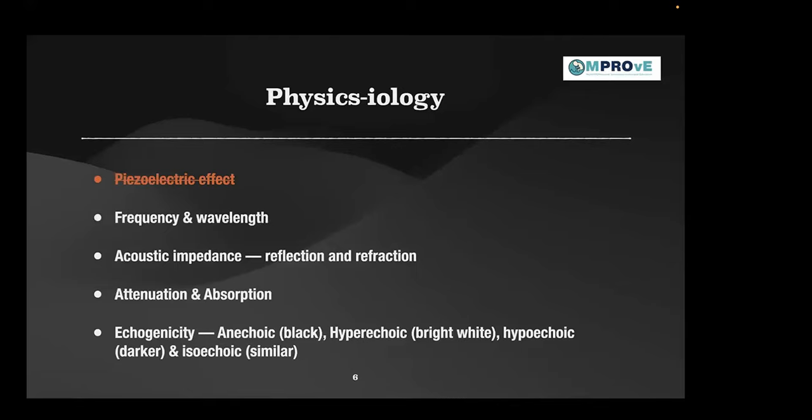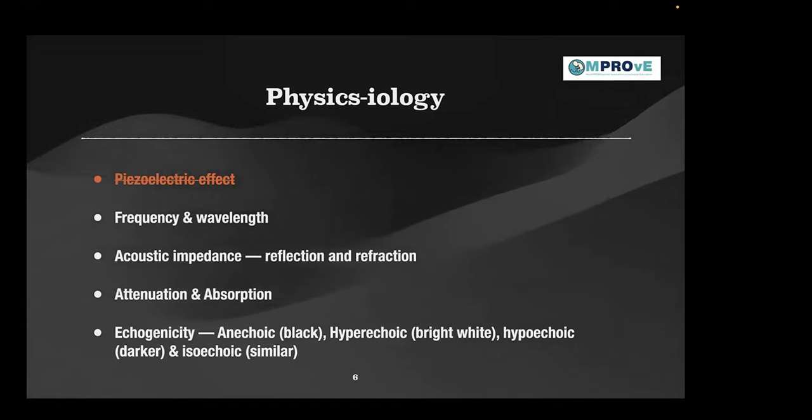Right, frequency and wavelength. It's very crucial to understand the concept of frequency and wavelength here, because when we know this, then we choose the right probe, not only for lung ultrasound, but for any point of care ultrasound, be it brain, abdomen, echo, or scans for lines and stuff like that. So how you choose your probe depends on this concept of frequency and wavelength of the ultrasound wave.